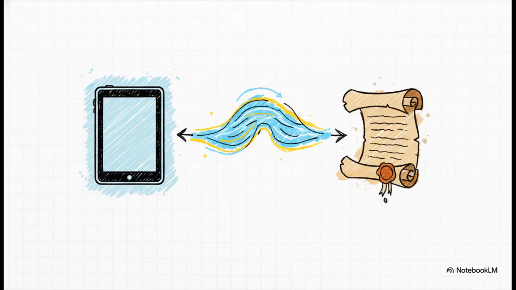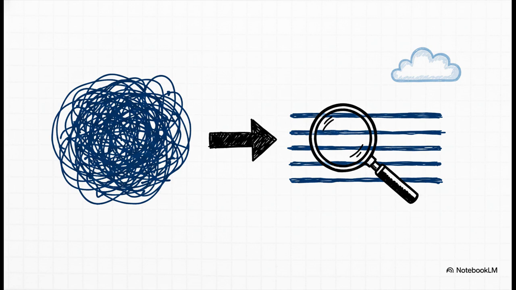In this explainer, we are breaking down a brand new research paper that introduces what I think is a truly game-changing architectural pattern. It's a blueprint for making your AI agents robust, reliable, and, get this, completely transparent. We're going to show you how this one simple idea can turn that messy, chaotic AI memory into a clean, searchable history. And hey, for all you applied engineers watching, there's a huge bonus. You're going to want to stick around to the end because we're going to reveal how this system makes debugging your agents an absolute dream.